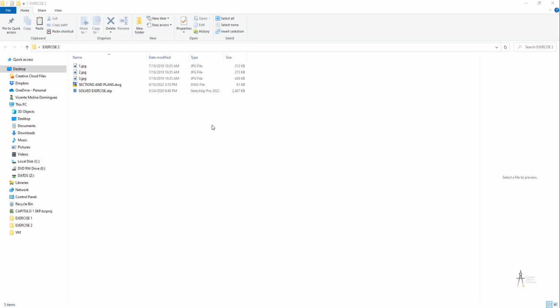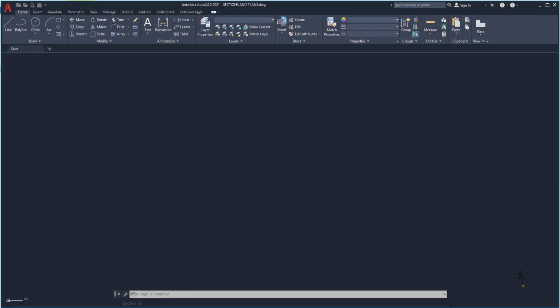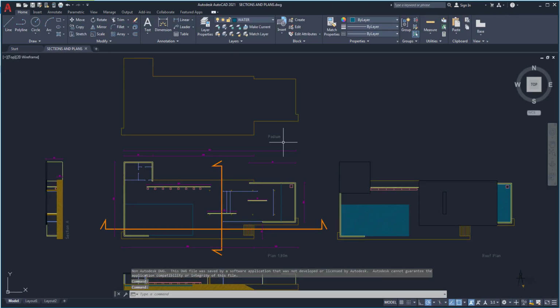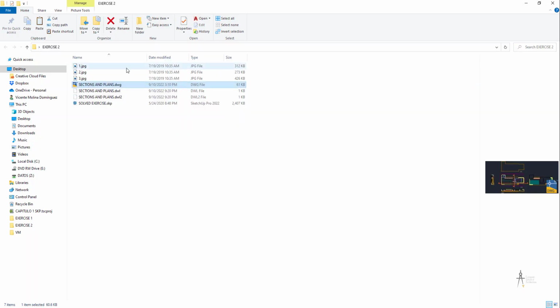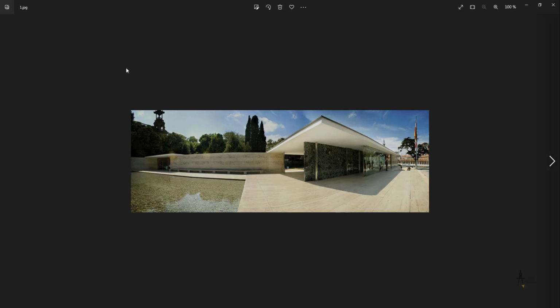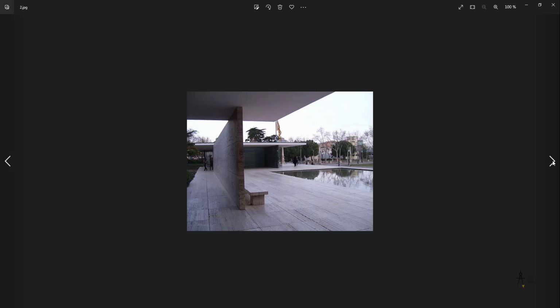So the building we have selected is the Barcelona Pavilion of Mies van der Rohe. You probably know it. The volume is quite interesting. So well, you've got some photographs and you've got the plans in case you don't know it, but we will help you along the way. Okay, so as you can see, you've got these images here. In case you don't remember, of course you can use Google as well.